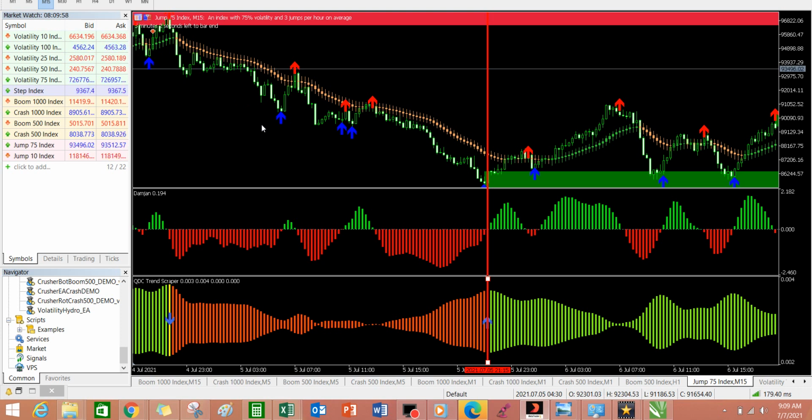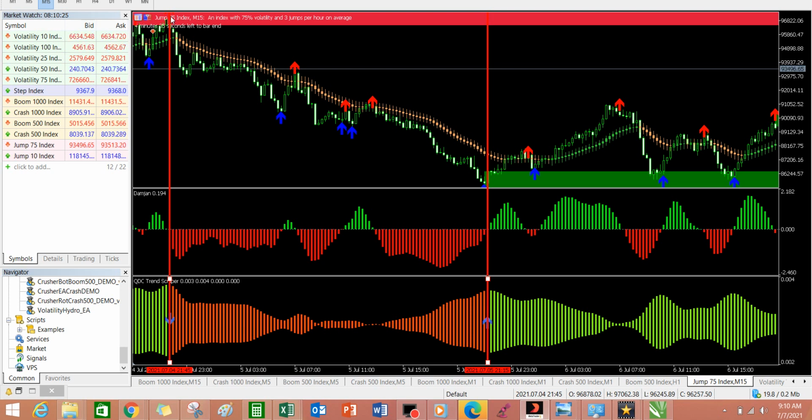This chart is on 15-minute time frame, which means each of these candles takes 15 minutes to be created. So it means that if you are picking up a single candle, you will be in the market for a good 15 minutes. So check out, this is a sell trend. The sell trend started from here, right on this resistance bar, where we got our sell signal.